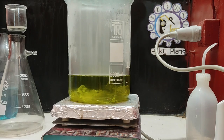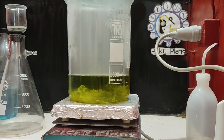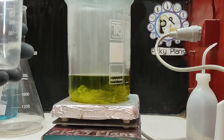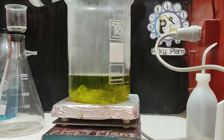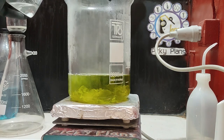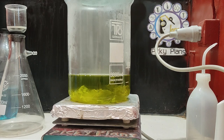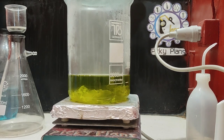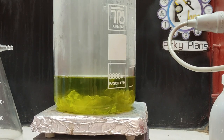Now that the solution is being heated, I thought it's a good idea to add sulfamic acid to neutralize nitric acid, or denox nitric acid. At the same time, I'm trying to add this slowly and in small portions to not react vigorously. And as you saw, just some trace bubbles of nitrous oxide came off.